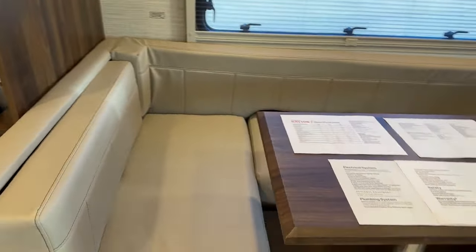Now also, great place to lounge, right? So check this out. I love the fact that I can use this table here. I also have another table that's in the back closet that I can put either here or over here in front of this bed. So I could have so many people hanging out, having their burgers inside. As you know, anytime you are about to barbecue in the Rocky Mountains, about 4 or 5 o'clock in the afternoon, that is the cue for God to send in those big rain showers. So if you all have to come in and huddle and have dinner inside, there's so many places to sit and eat in this coach.